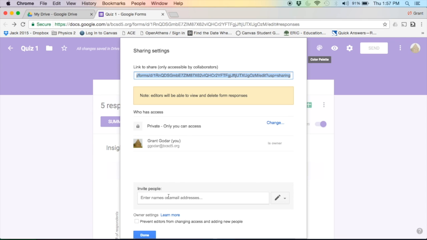This is something that you'll want to be careful about. If you invite collaborators to a particular form and they use the same file to collect data from their students, all of the data will go to the same spreadsheet. It will be collected in the same Google form. So you might, in some cases, want to encourage your colleagues to create their own copy. So this is a way to share the form and allow for editing of the form if you're collecting group data. Collecting individual class data, in most cases, you will want each teacher to have their own copy of the form so that they can keep their student data separate from the group. But there are lots of options that are available within the Google ecosystem.